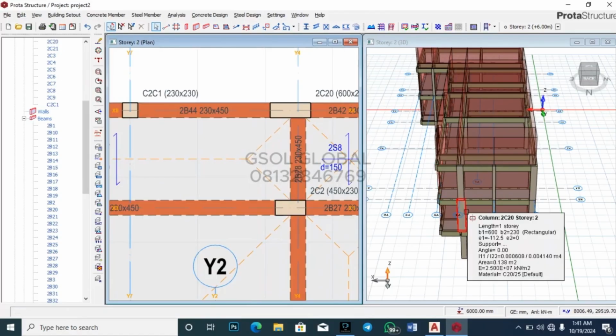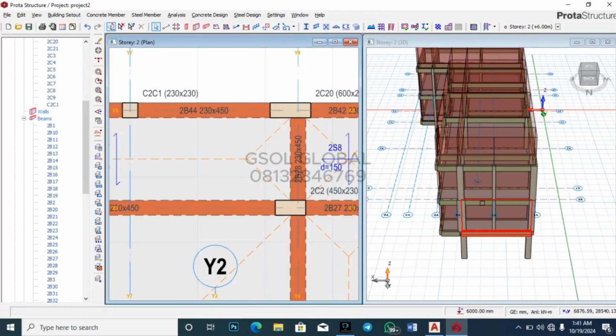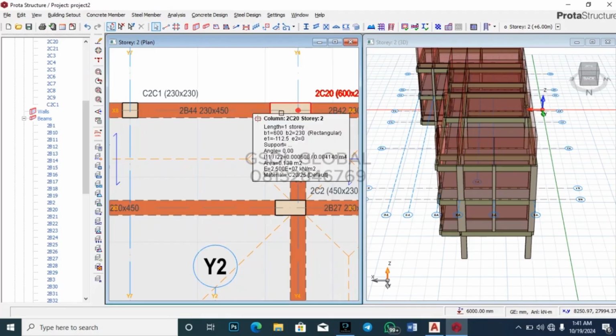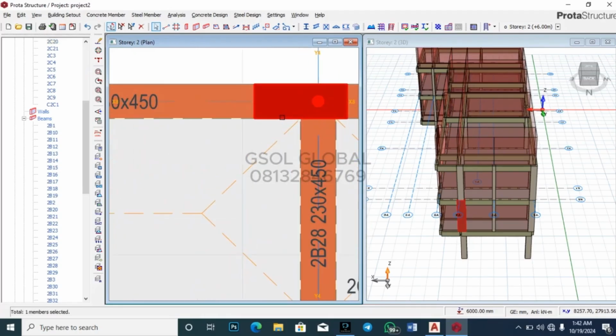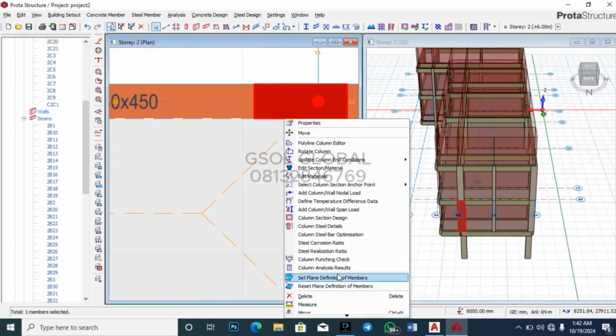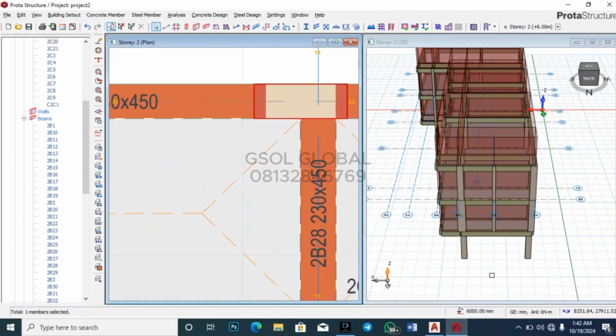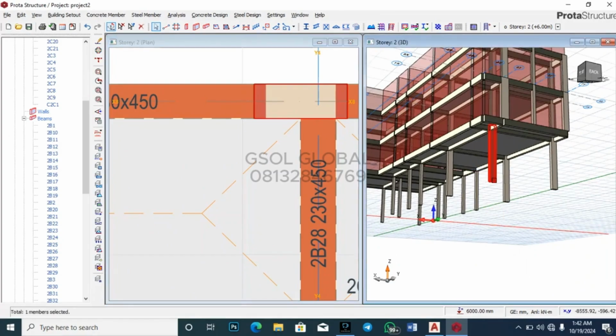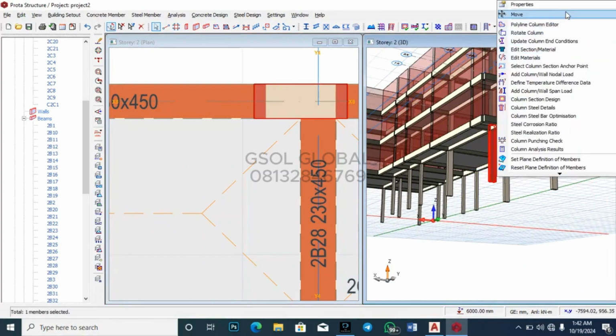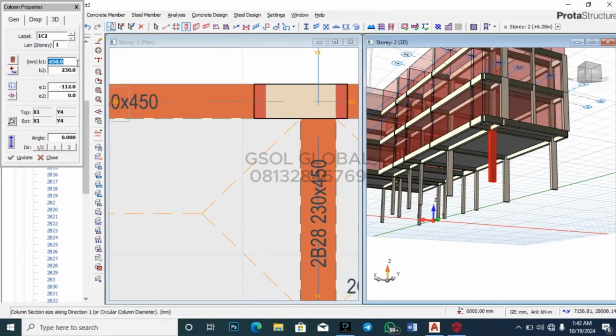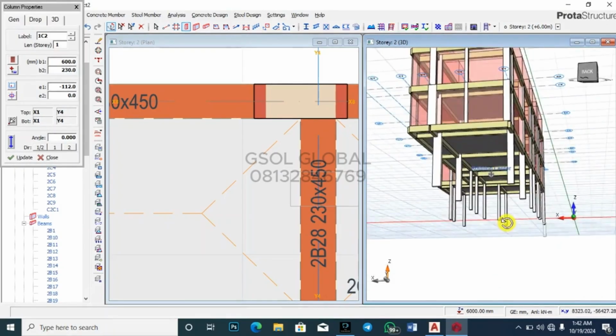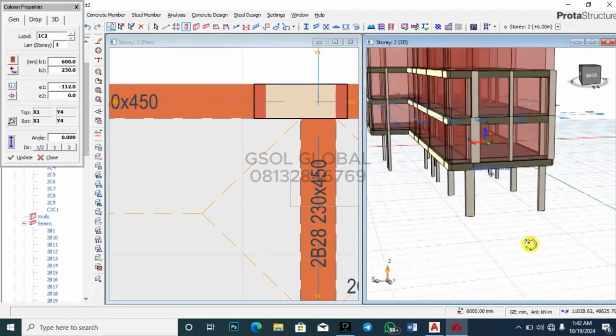This one too has to increase. Properties, 600, update. So that one too has to increase.